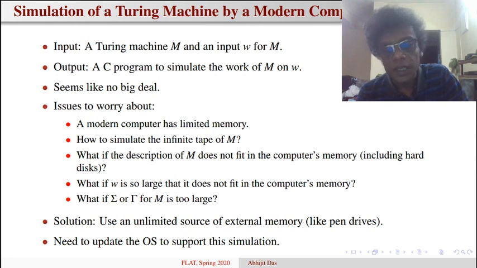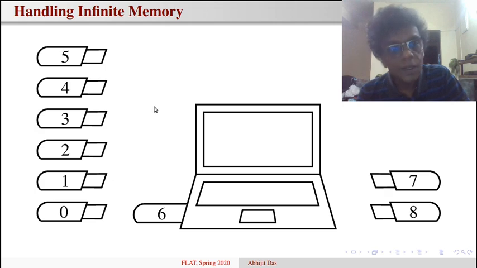So how to use a sequence of, let's say, pen drives is described in the next picture. This simulation uses up to this point 0 to 8, that is 9 pen drives. The 6 is called the current pen drive. So the head is positioned somewhere in the memory location of this pen drive. And you write code that reads some symbol from a particular location of the pen drive, consults the transition table, and moves left or right after rewriting that old symbol.